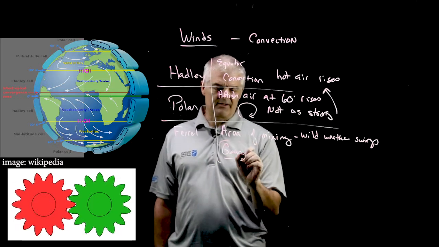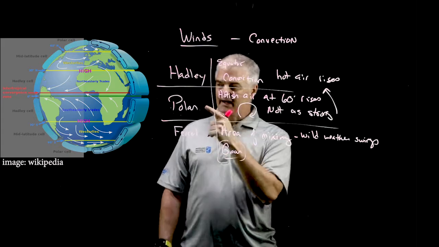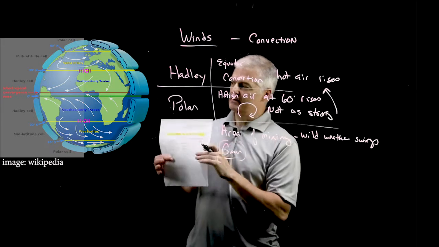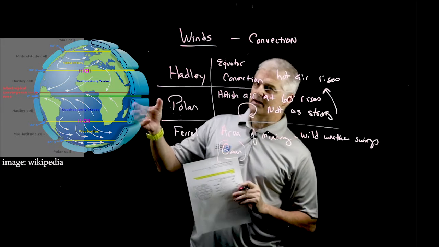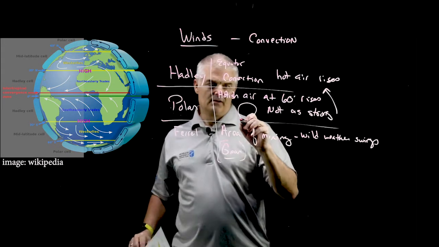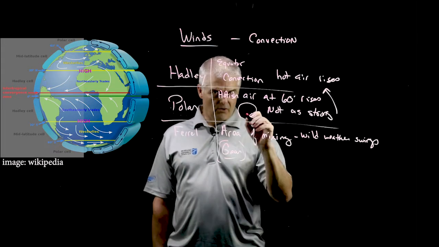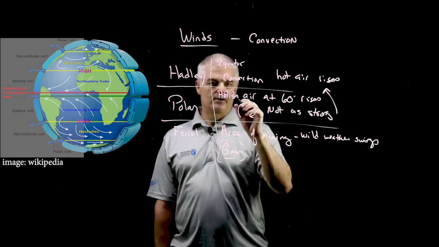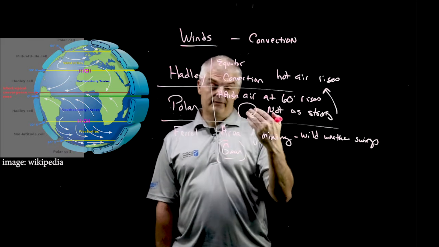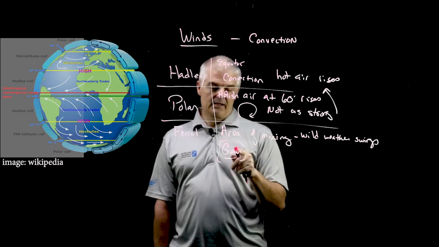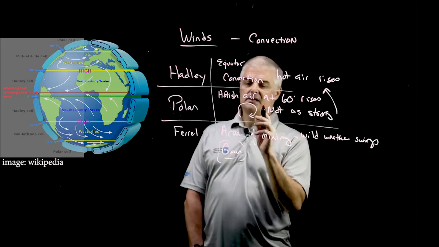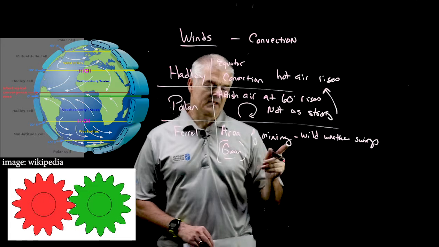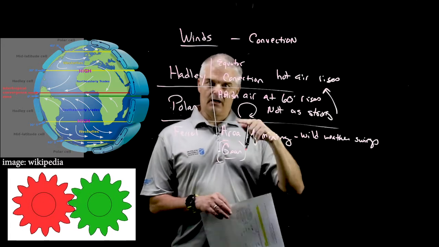So it doesn't have a convection cell of its own. That's why, if you look at the image over here, it's in the opposite direction. These two both go from the middle to the north or to the south, depending on what part of the globe you're on. And it makes sense: hot air rising closer to the equator, or even on the equator, and then creating a loop. But here it's flipped, because it's acting like a gear. So that's why we get the mixing of the Earth.